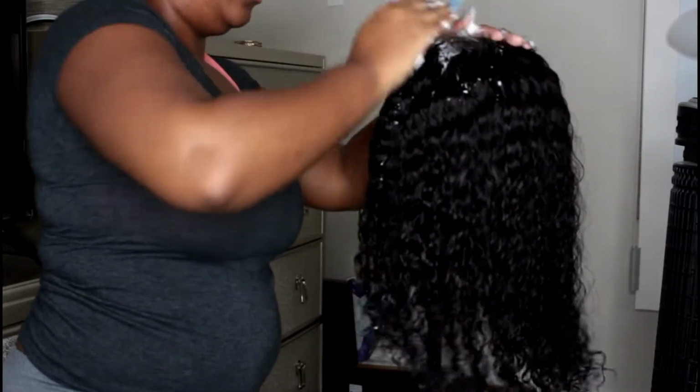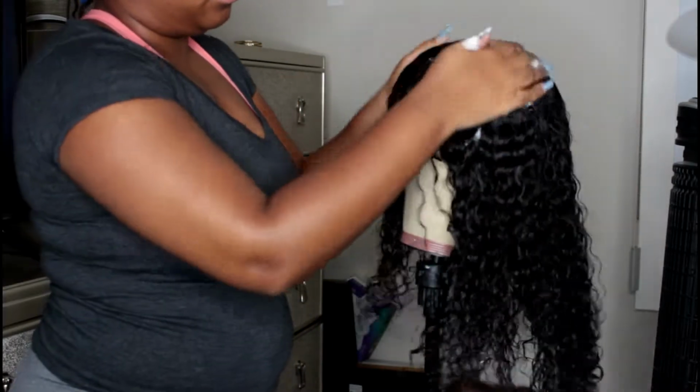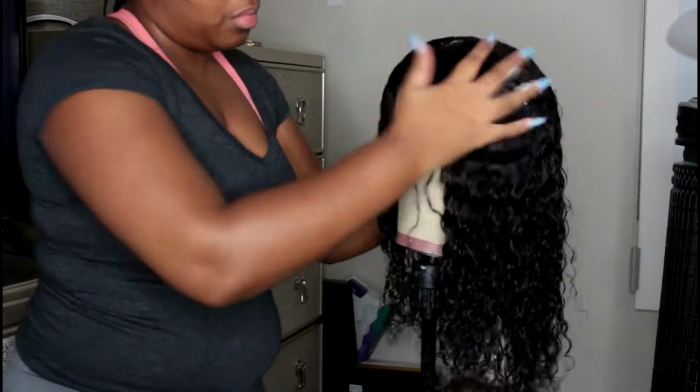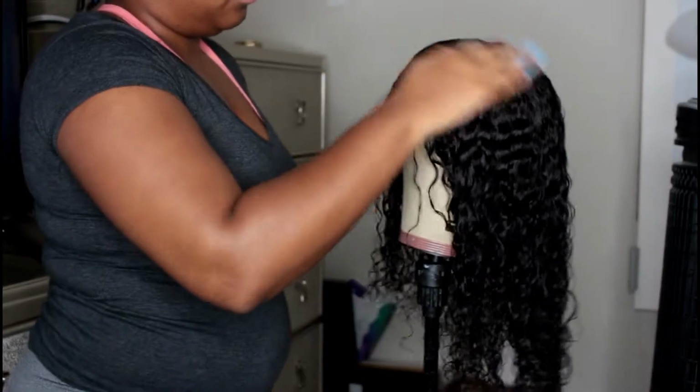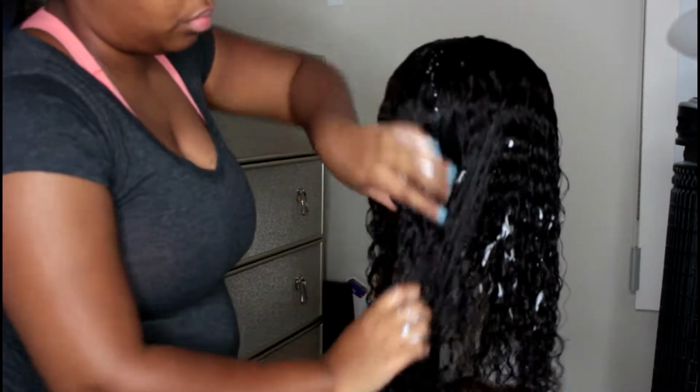Now in this video, for demonstration purposes, I used mousse that was firm hold. I do not recommend that you do that, because I find after a while the hair starts to get very stiff, and then you're just gonna have to keep putting a lot of moisturizer and also water and all that, so it's completely unnecessary. Just buy mousse that's lighter. Do not do the firm hold ones because they're not going to do you any justice.